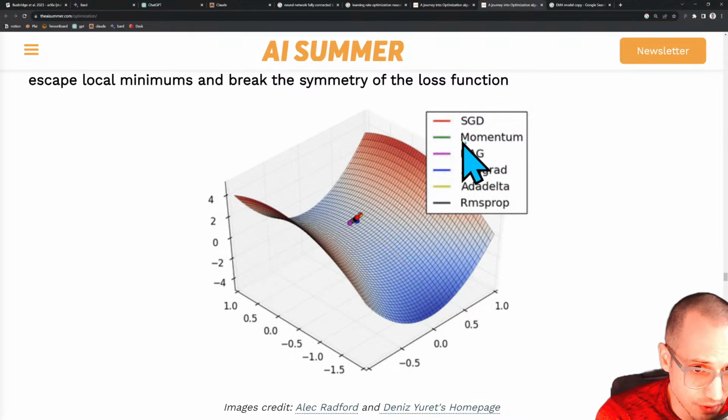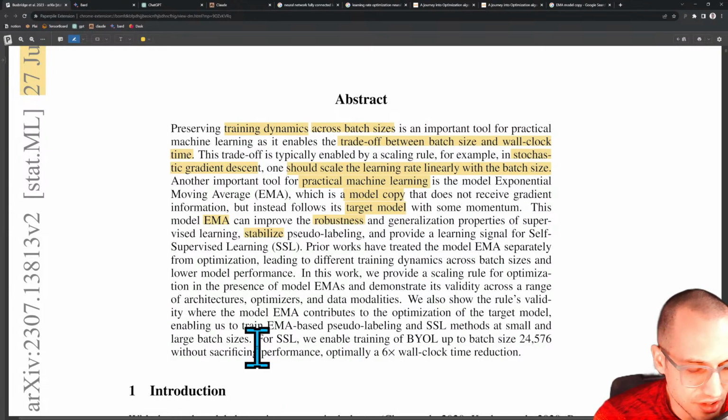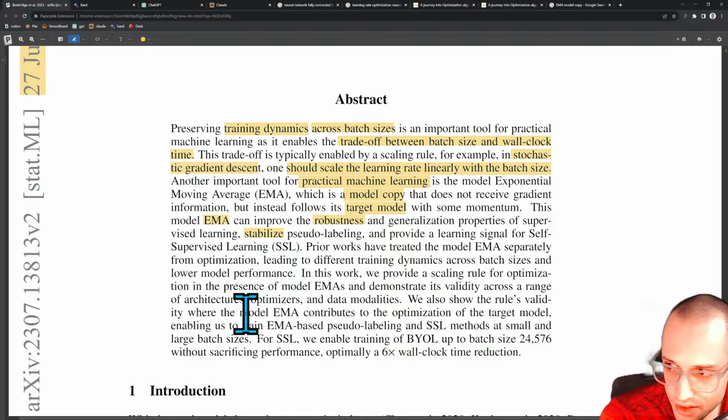If you took the average of these 6 balls here, or 6 little marbles that were moving down, the average is actually quite good. You know, it kind of moves right in the right direction and kind of moves slightly towards the right thing. So that's kind of why this EMA can stabilize, right? So the key word there is stabilization, robustness. It just makes it easier. It makes this whole optimization process easier and more robust and more stable.